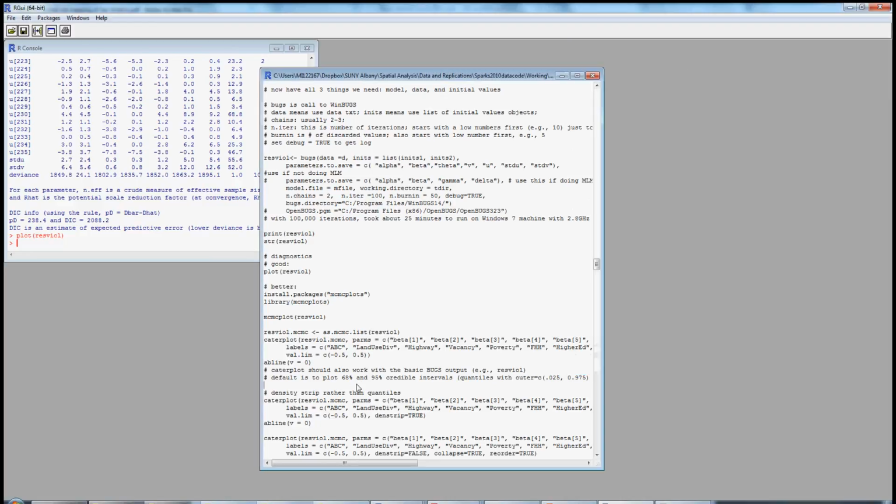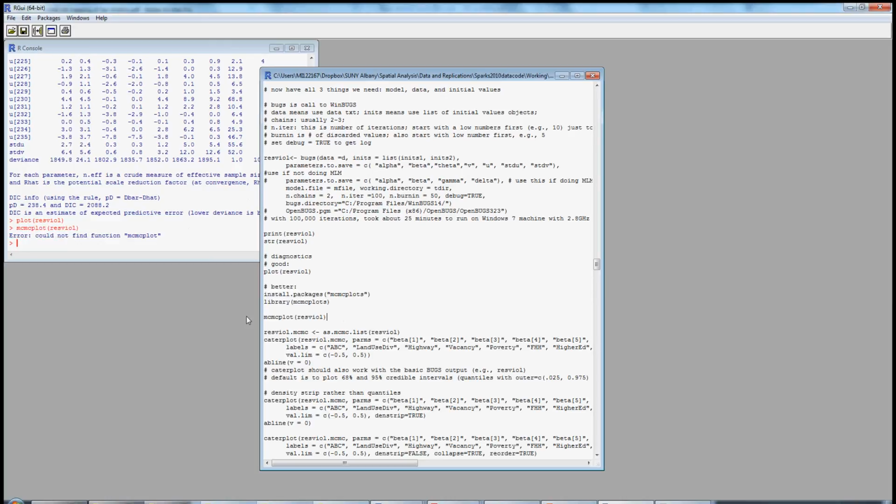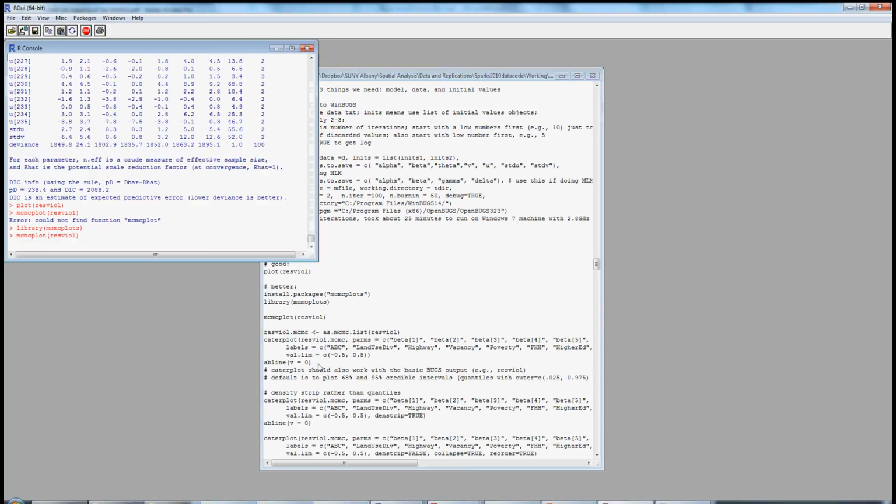Prettier plots, you could say, are offered with MCMC plot. You want to load that with these two commands, install.packages and library, but then with MCMC plot, I need to call it first, if that would be helpful. You'll see that you get some much more elegant, aesthetically pleasing plots that will help you diagnose the performance of your model. And then the code below offers various options for plotting dot plots and doing some other diagnostics. So I encourage you to play with these other diagnostic tools on this basic replication of the results.